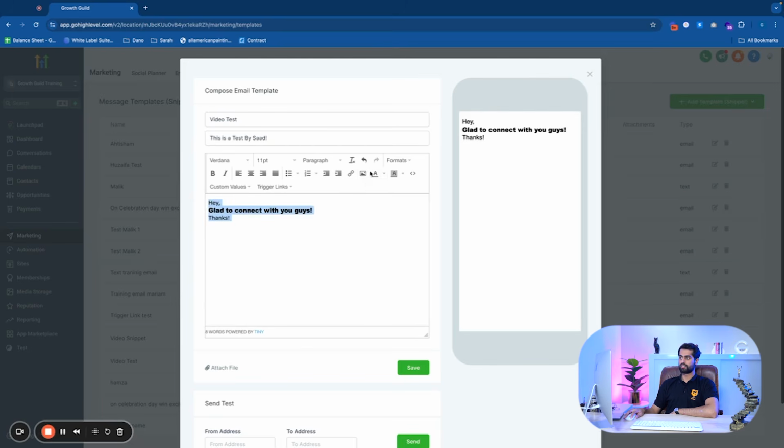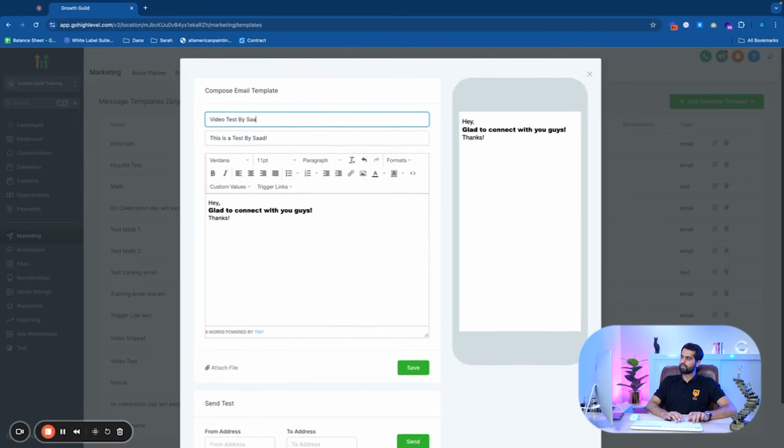And you can also change the text color. So yeah, if you want to do it red, that's fine too. But black is standard, so everyone likes it. I'm just gonna stick to black then. And then you can change the background color of the entire text that you select, which I don't like, to be honest, so I'm just gonna stick to no background color here. And yeah, that's pretty much it.